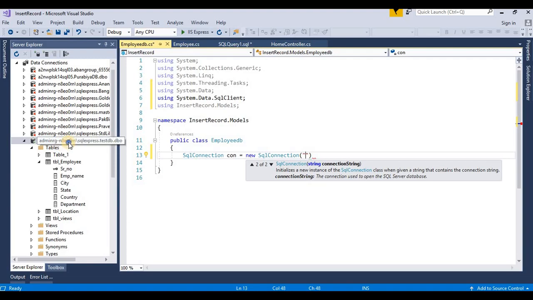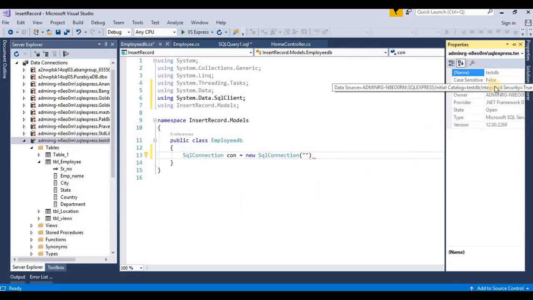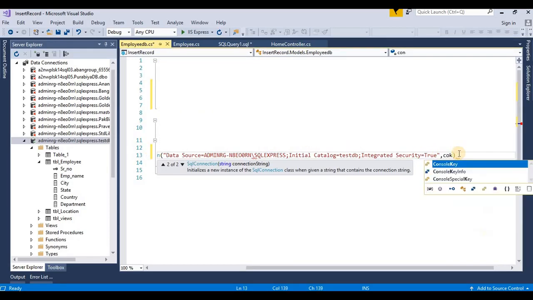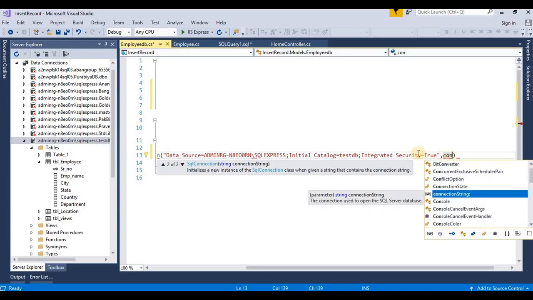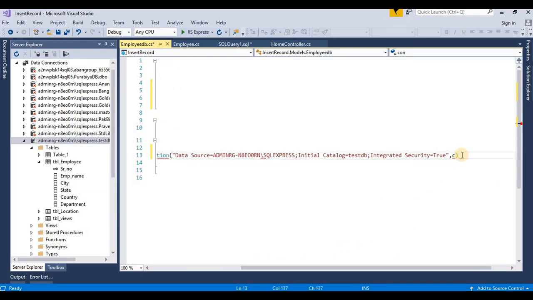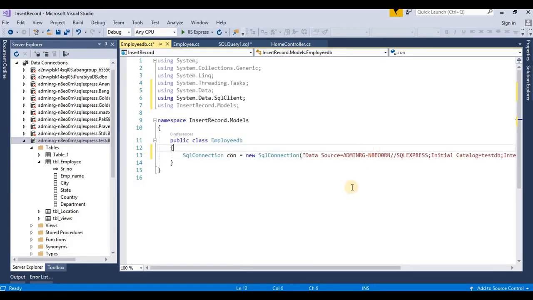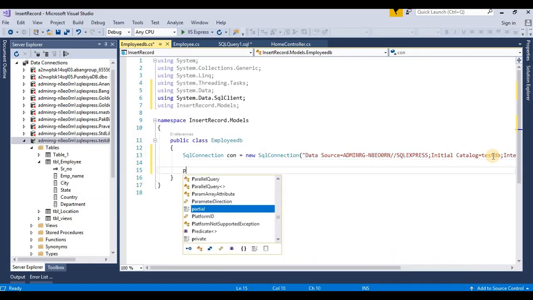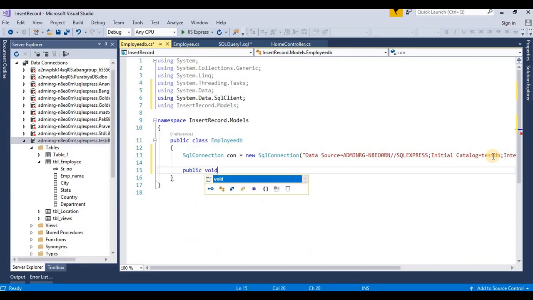Here we will provide a connection string, and we create a function for inserting a record, save record.